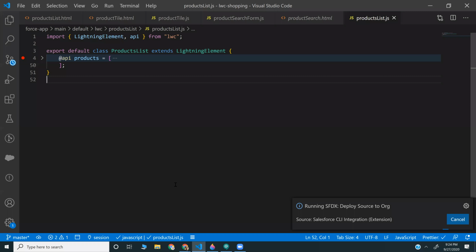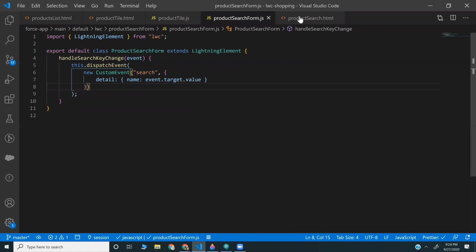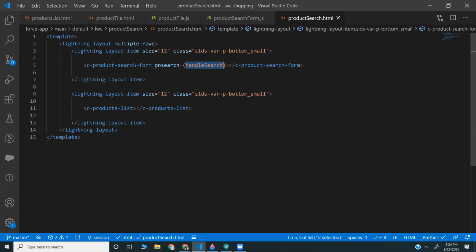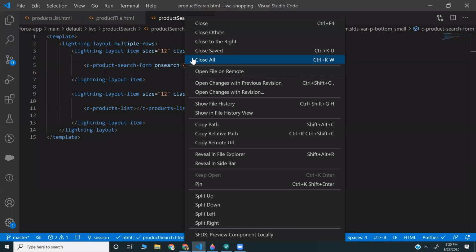We have 6 minutes remaining. I'm going to quickly do it. Let's close this product. Let's go to the product search form's controller. We have already dispatched and handled the event here, so we don't need all these other components.